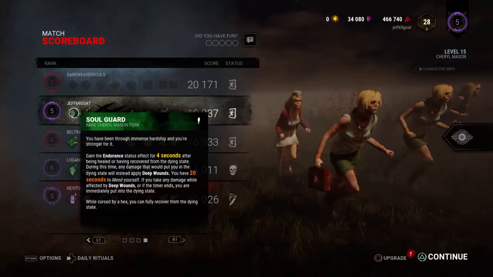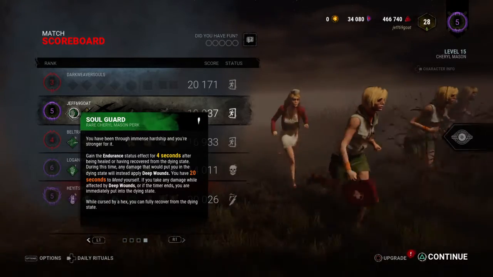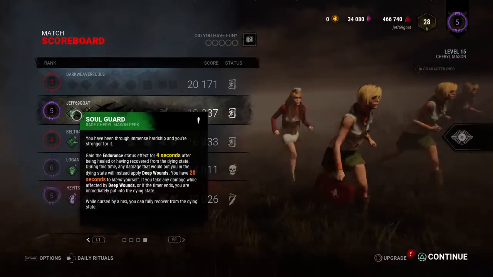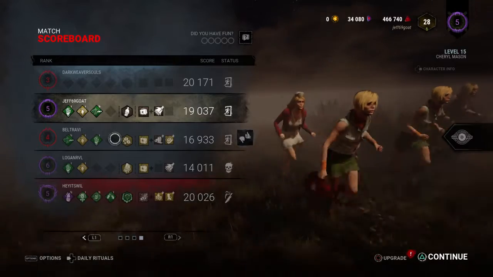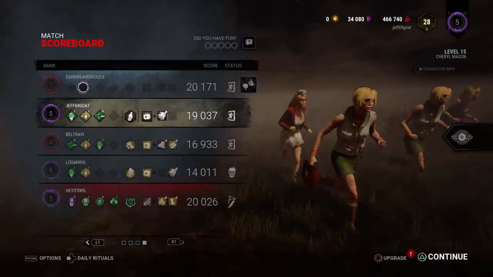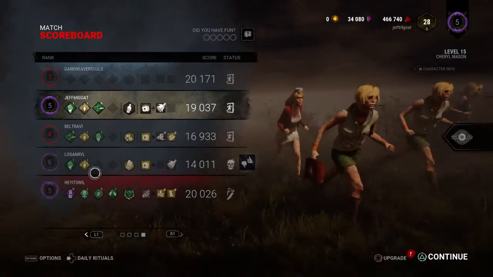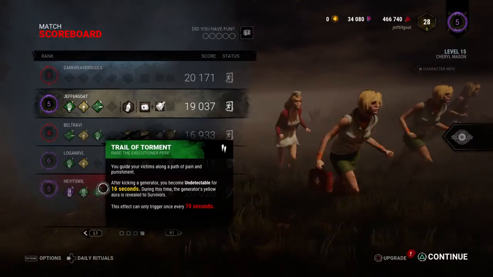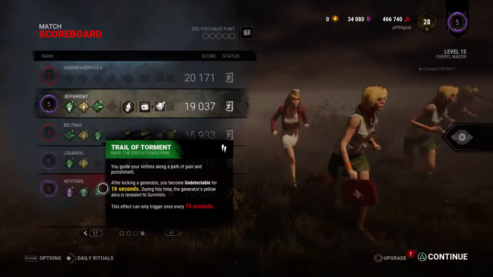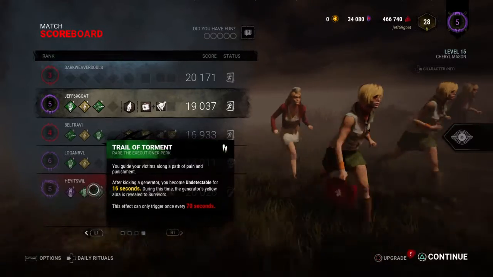You have 20 seconds and you can mend yourself. Whatever. Yeah, while cursed by a hex, you can fully recover. So that's basically like a better version of No Mither. But yeah, wow. This guy was running no perks. Crazy, Dark Weaver Souls. Crazy. Hey, it's Will. So you had Tinkerer, Trail of Torment. Can't read today. You become undetectable after kicking a generator, so that's pretty nice.